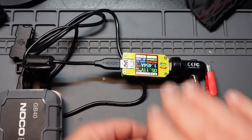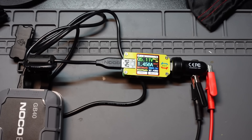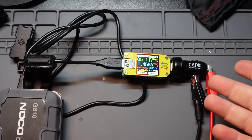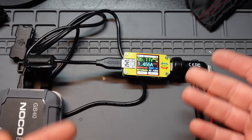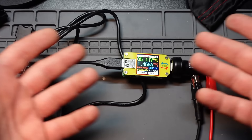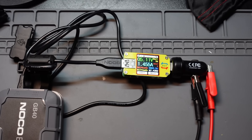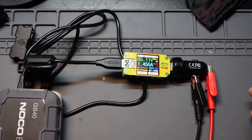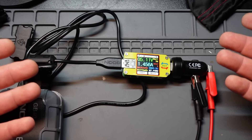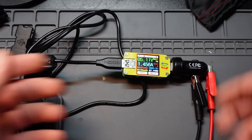It's still charging at 1.45 amps — we'll call that 1.5 amps. I thought maybe after a little bit of time it would ramp up, but it didn't. As far as the Amazon description goes, they say 2 amps and I'm looking at 1.5 amps. They do ship these things — all lithium batteries shipped by air have to be on storage charge, which is roughly half charged. So it's not like it's at the end of the charge cycle ramping down. I'll check again when I run this thing down and see if it actually gets to that 2 amps.